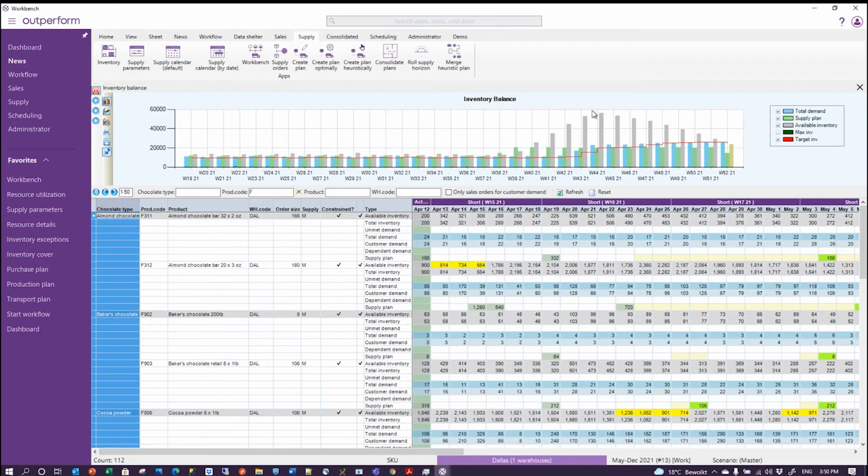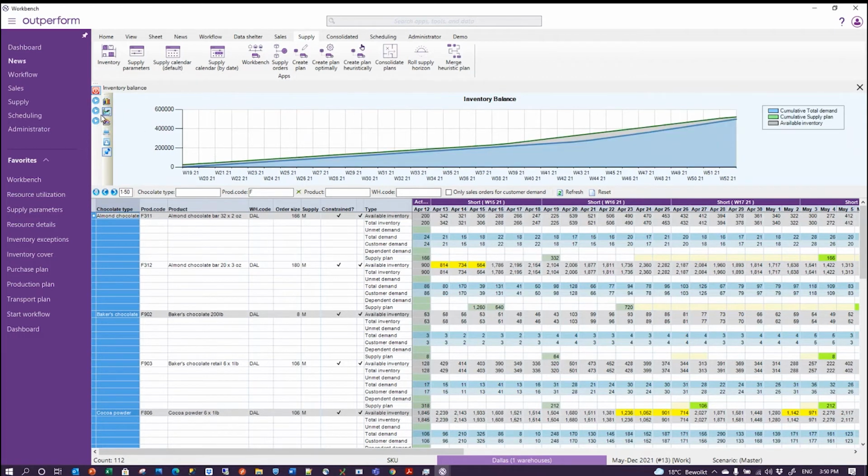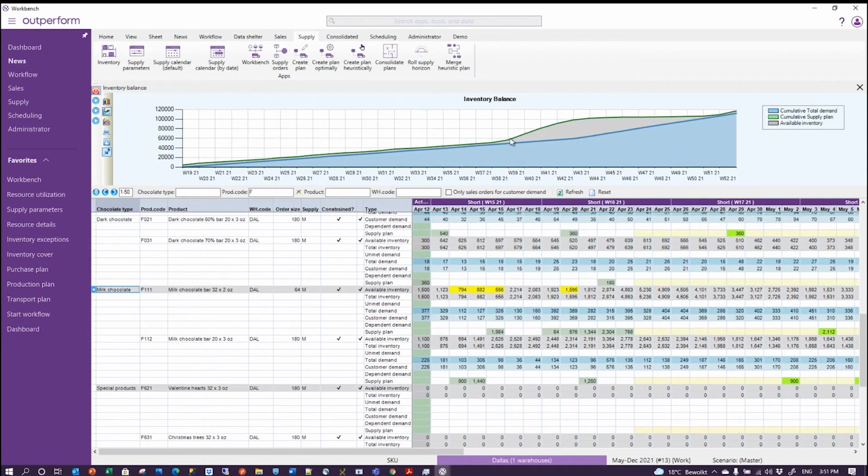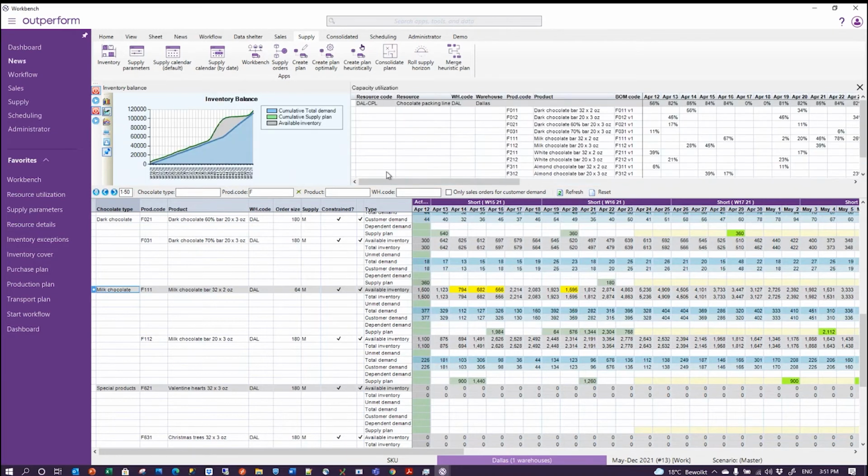And you can already see that in this area over here. You can also see it reflected, maybe not so clearly, but you see that this gap is widening. And this gap is widening because the machine is anticipating the capacity bottleneck. Especially in the milk chocolate, you can clearly see this bulb here. And this all means stocking up so as to overcome the capacity limitation. Let's verify that with the capacity monitor.